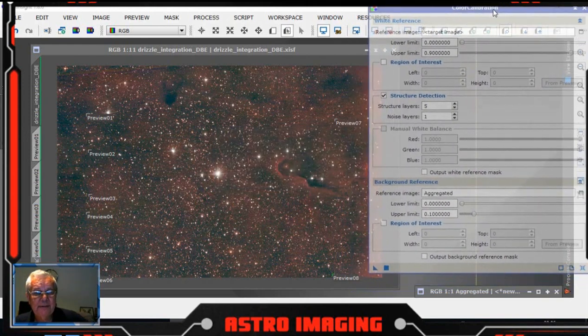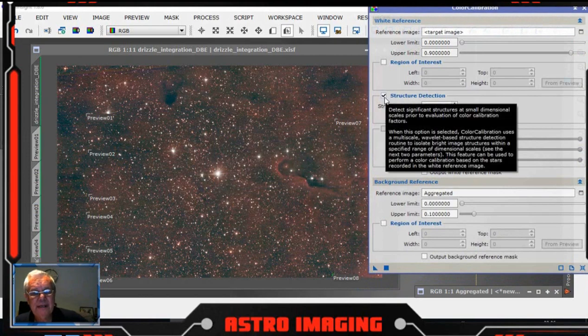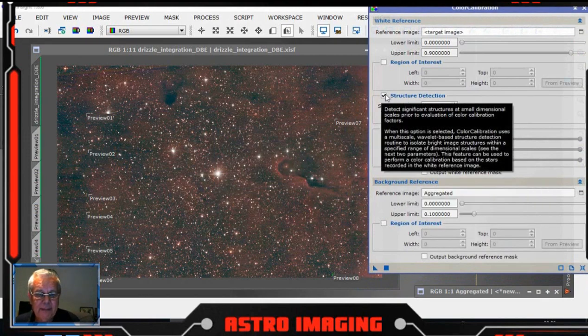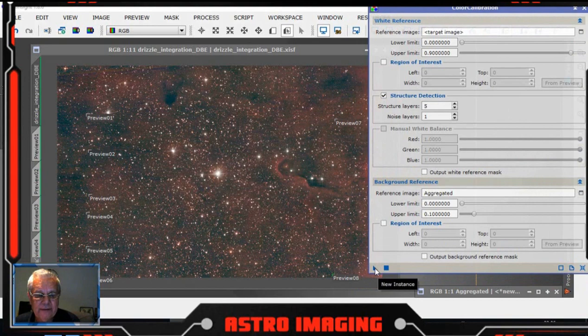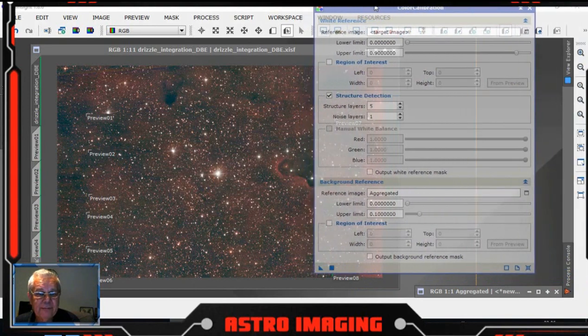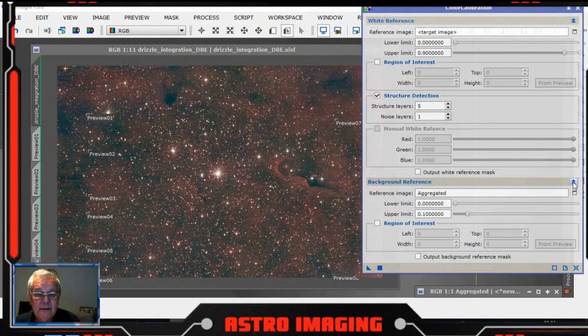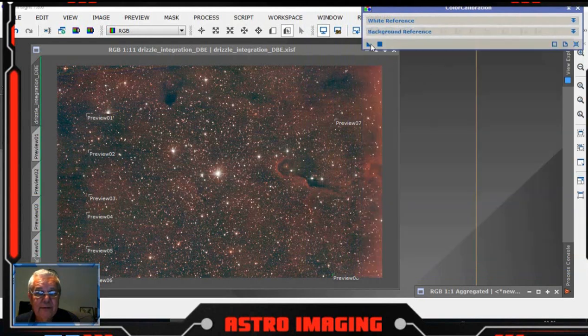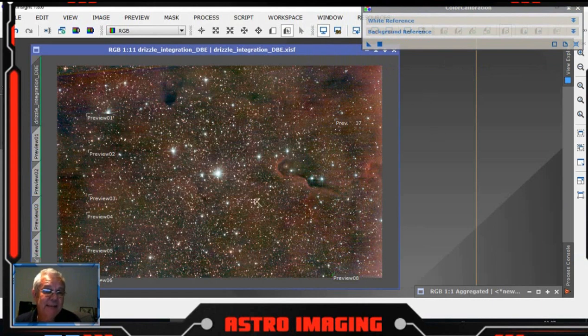And this is going to be a bit of an experiment here to see what we can do. I'm going to leave structure detection on for now, but I may do it again and turn it off. But we'll compare the two. So we'll run that process by dragging the little triangle over the top of the image and see what appears afterwards. Right, okay, so that's given us that with the color calibration. Don't know if I like it. Let's try it again. So we'll back out of this, so we can undo this.